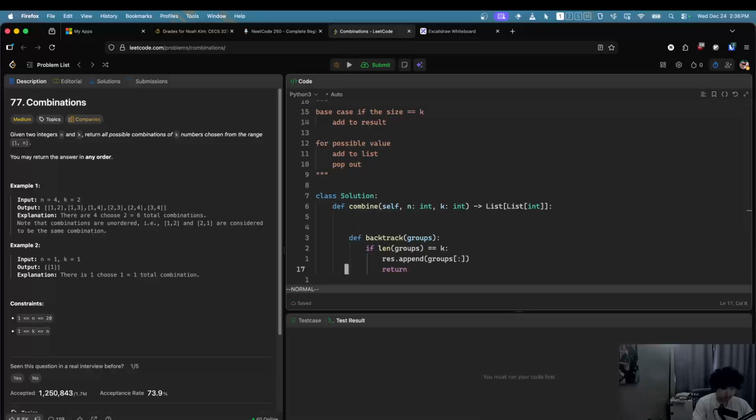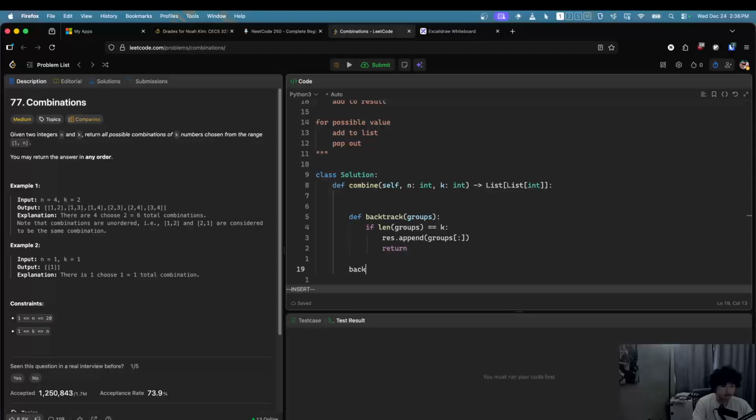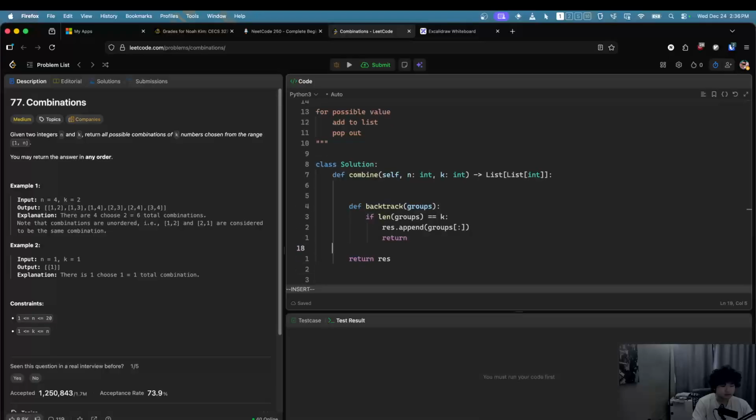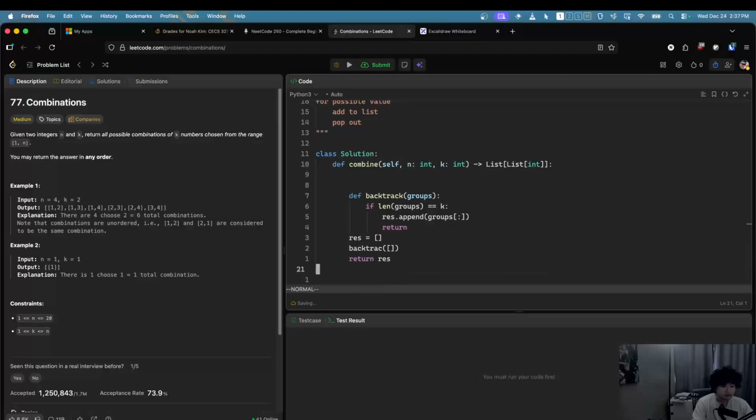That's our base case. Obviously, we're going to return res. We'll set res equals this, and then we'll call backtrack with groups as an empty list, and it will side effect into here.